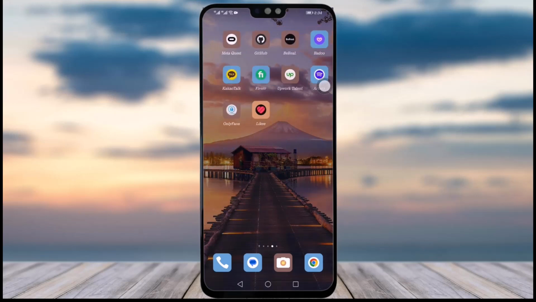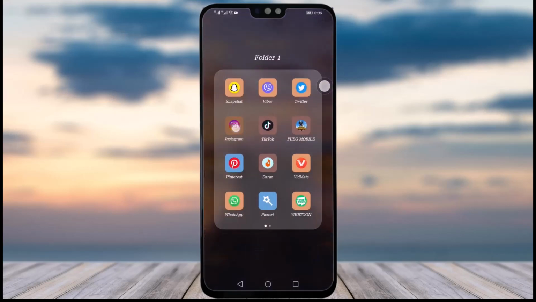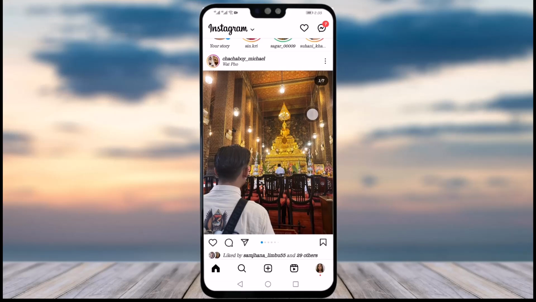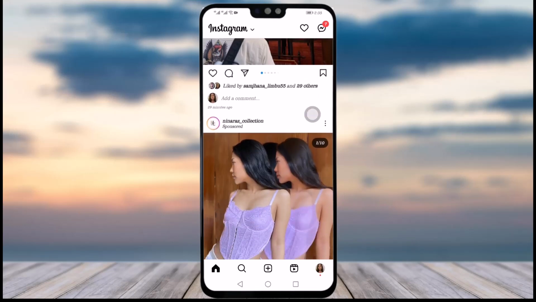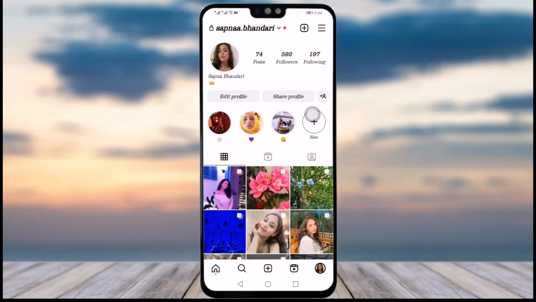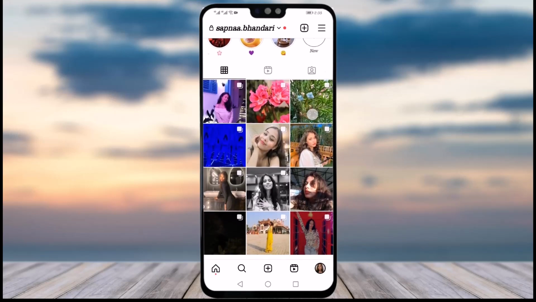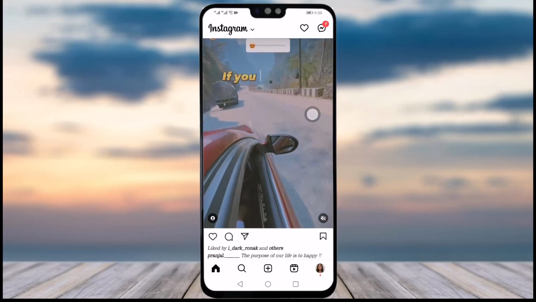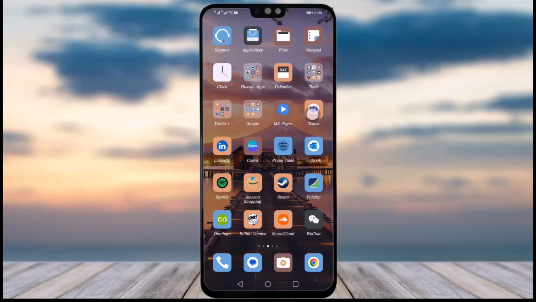And the other thing that you have to make sure of is that if you are still not able to go to that particular page, it is because the person who created that page must have deleted it, or that particular link of your page must have expired. So that could be the reason, because if it is expired already and the page is deleted, then there is no way you can find that particular page on your Instagram itself. So yeah, these are the reasons why you're having those problems.